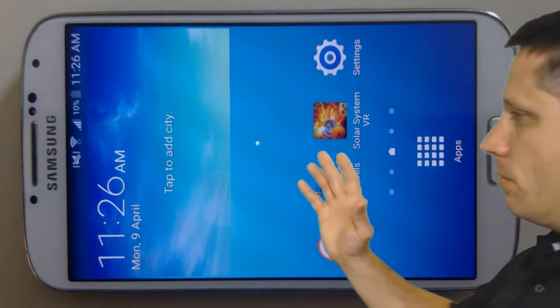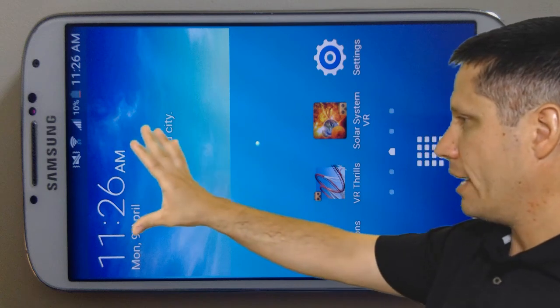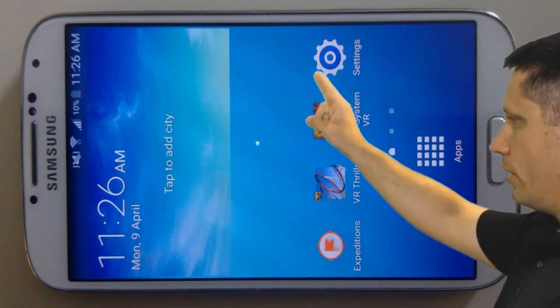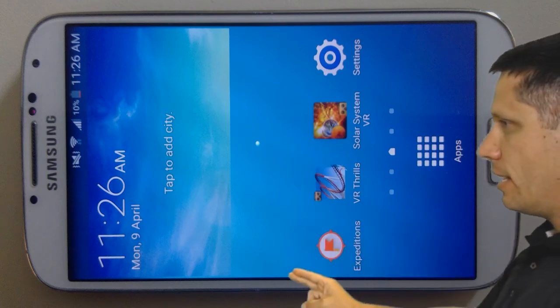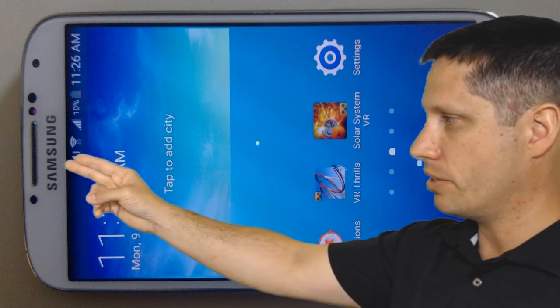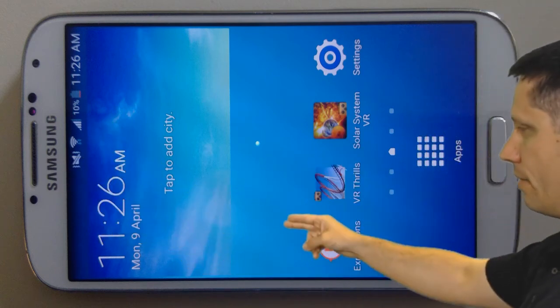Also in the kit will come cell phones. Now the cell phone's home page should all look very similar to this, pretty basic, just some virtual reality apps and the settings. And you'll notice though that they might not be Samsung phones. The brand of the phone doesn't matter. What matters is the apps that we have on here.